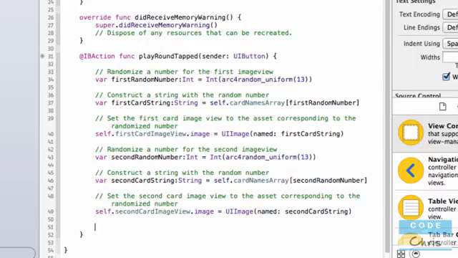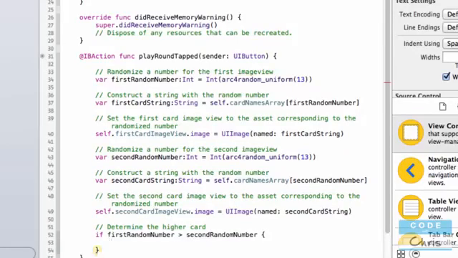So down here below that, we want to determine the higher card.